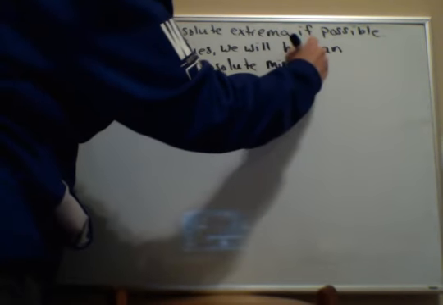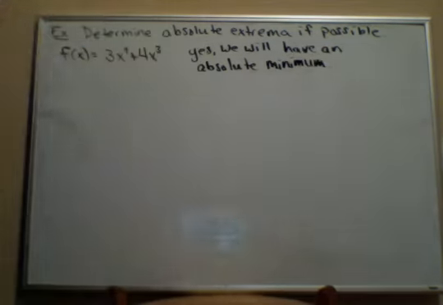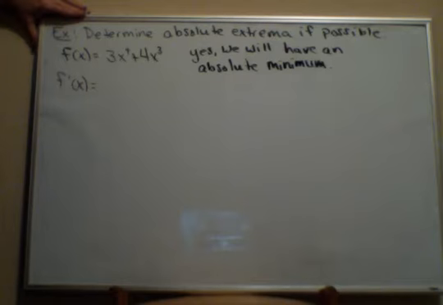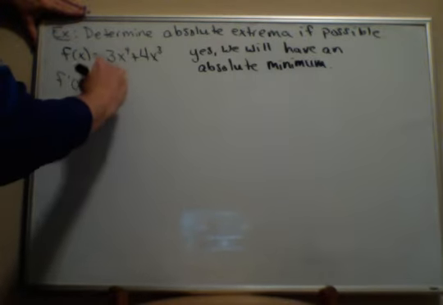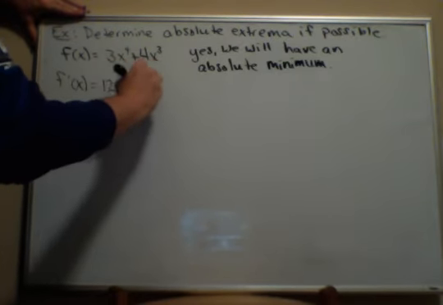Okay, and we know that this minimum is going to occur at a turning point. Now, there might be multiple turning points, but we're going to have to determine which turning point gives us the absolute minimum. In order to find that turning point, again, we have to find the derivative. So we will do that quickly. This is 12x cubed plus 12x squared.